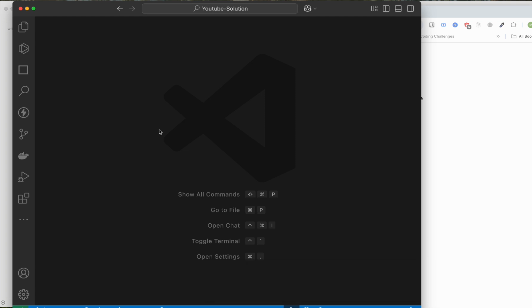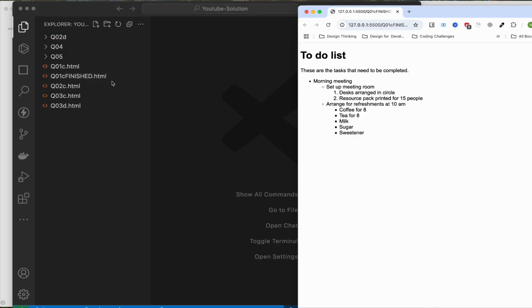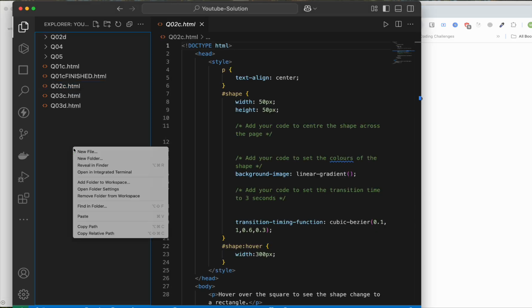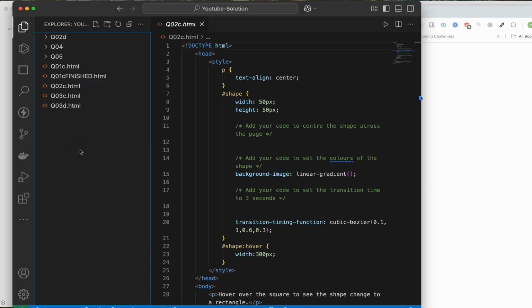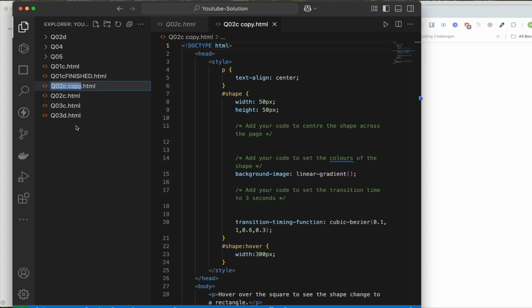This one is done. Okay, question 1C. So we'll move to question 2C, is it? Yeah, it's question 2C. So we will copy that one again, and then we will paste it here. Whenever we paste it, we will rename this, and then we will write it as finish. So here we will write finish.html. Then we will start working in this particular code.